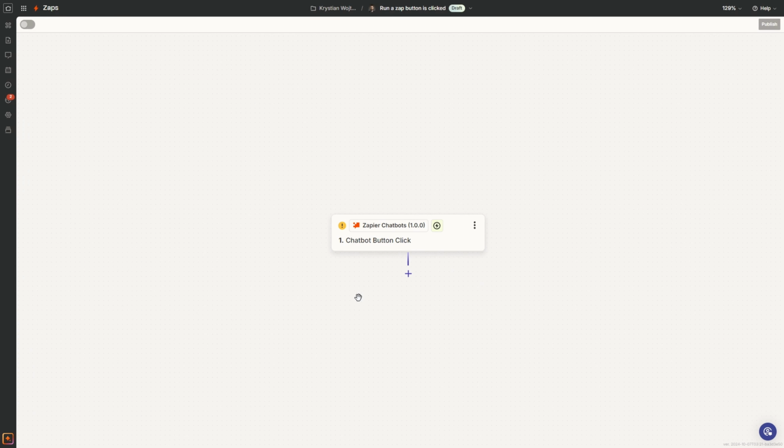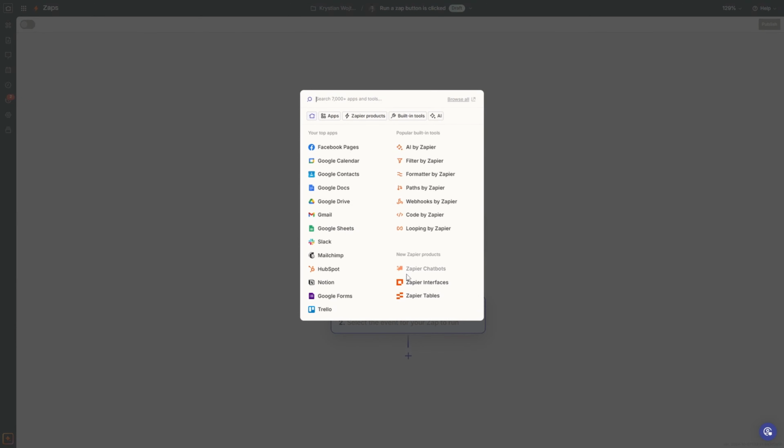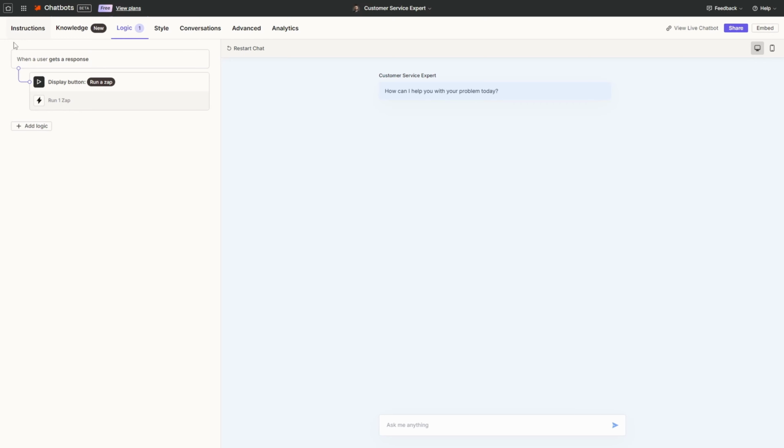So here we can go over and create our action that will be connected with the chatbot. So anytime the user clicks on the button, we can go ahead and, for instance, send a Slack message. For example, I don't know, schedule the meeting and do this stuff, or even open some application. Nevertheless, for now, we won't cover that because it is all about the chatbots, not creating the automations. When we go back to our chatbot, we can see we've got the logic.